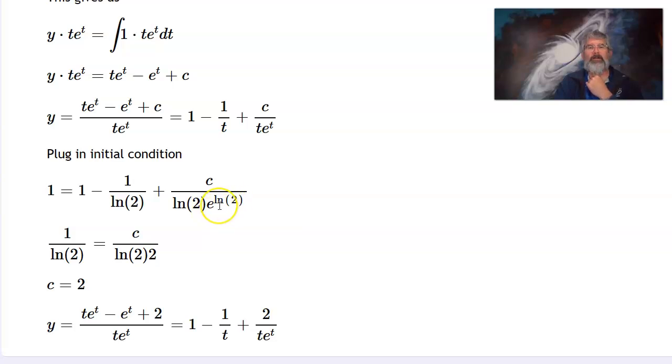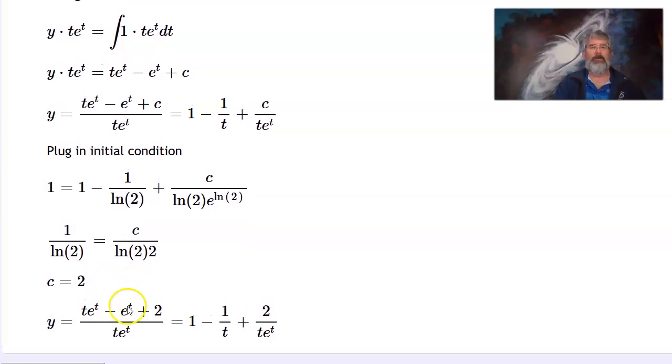The e to the log 2 is just 2. That's that right there. What did I do? I subtracted the 1s, those canceled out, moved this thing over to the other side, and I get this. Now I'm going to multiply both sides by this denominator, and the log 2's will cancel out, and I get that c is equal to 2. So my solution for this problem is that y is equal to this with a 2 plugged in for c, or written this way, either way. This function satisfies the differential equation, and it satisfies the initial condition. It is the solution to the initial value problem.